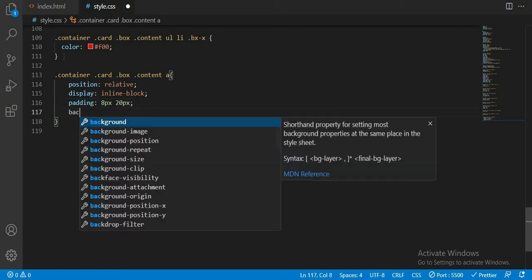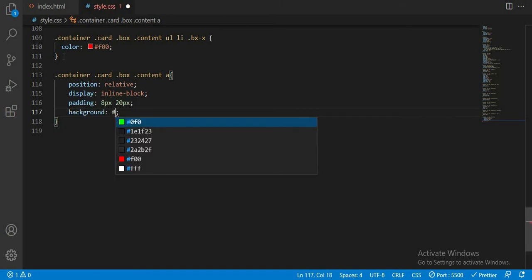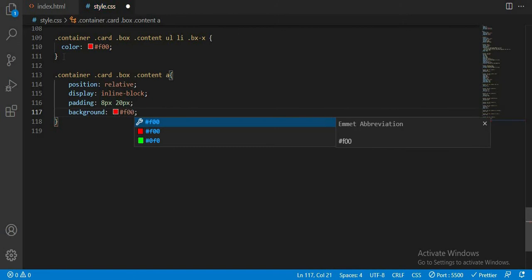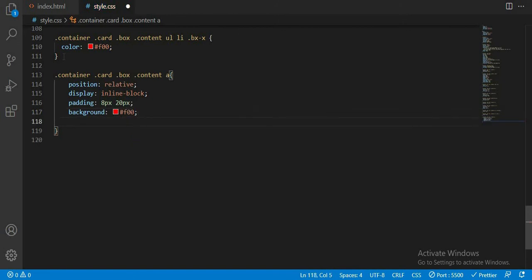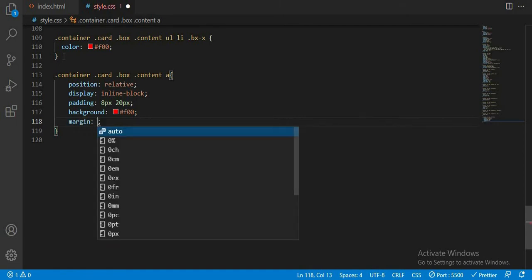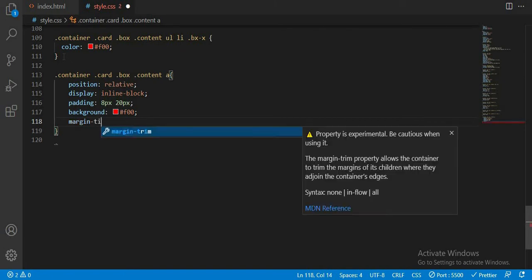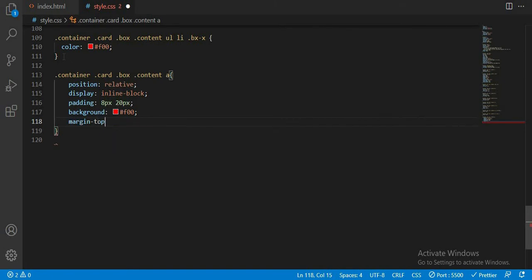We're going to have a background color of, let's say, like brown or red. Okay, which is red. And also we're going to add a margin top, and let's give this 15 pixels.